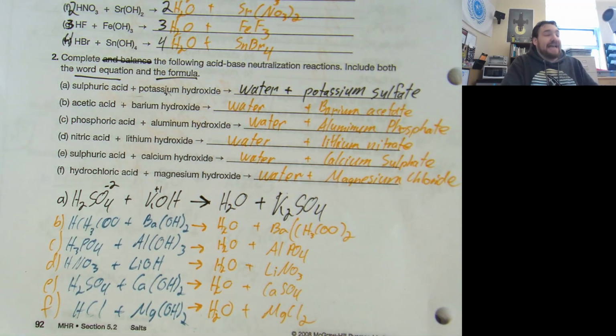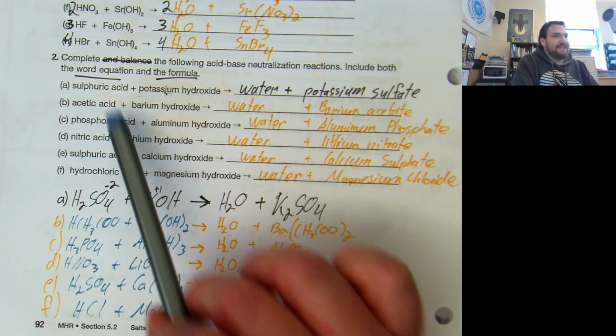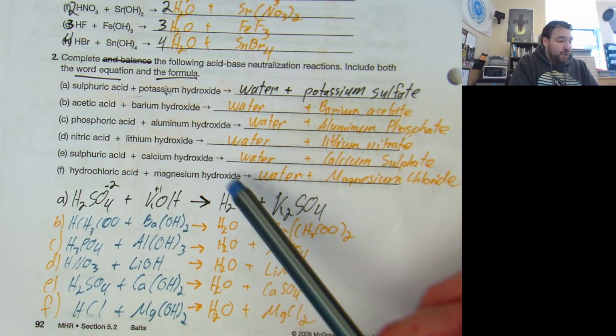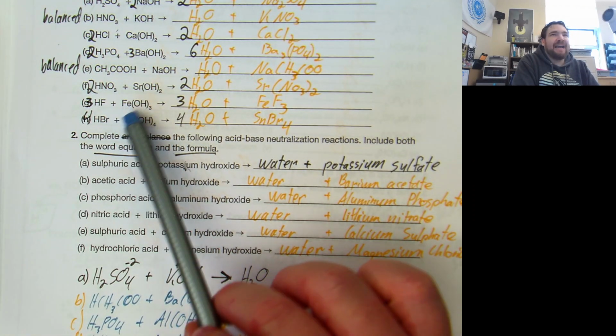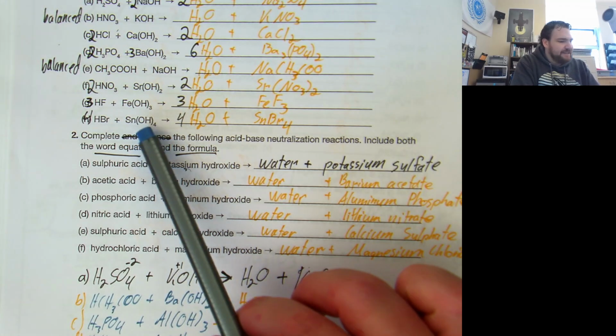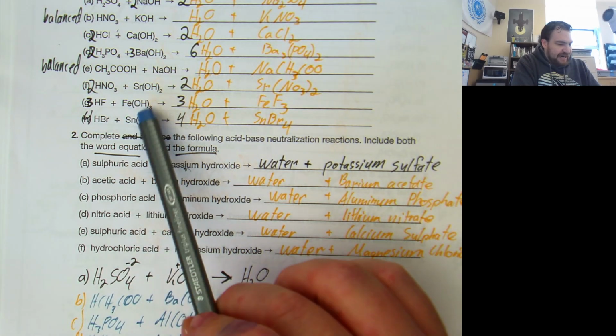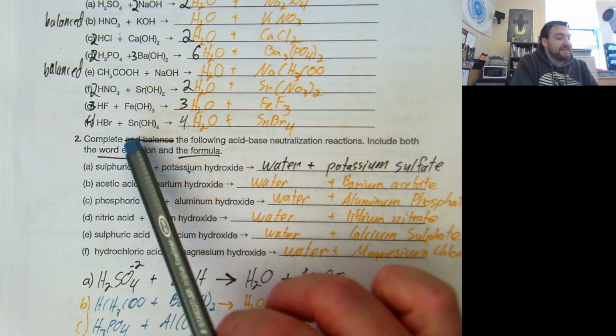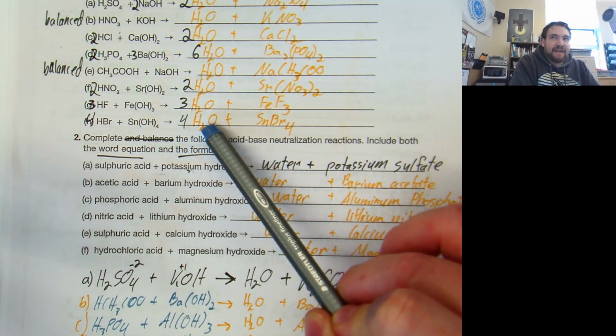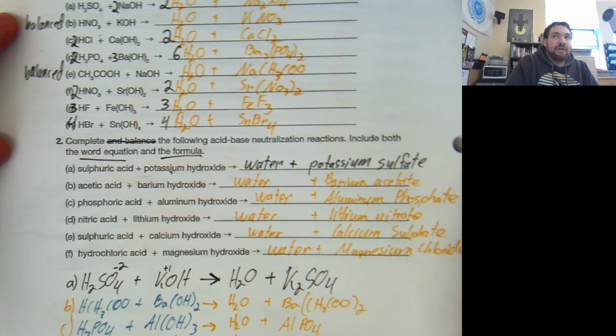Then if there are no questions, that's acid-base neutralization reactions. They don't get any more complicated than that. The only thing I could do is swap out what kinds of acids I give you. The bases aren't overly difficult. Like these are the kind of the grossest ones I could give you. Things with like iron and tin. The multivalent bases are really the worst kind that I could give you. So if you're comfortable saying, yeah, an acid and a base is always going to give me water, and then I can build the salt, then you're going to be good.